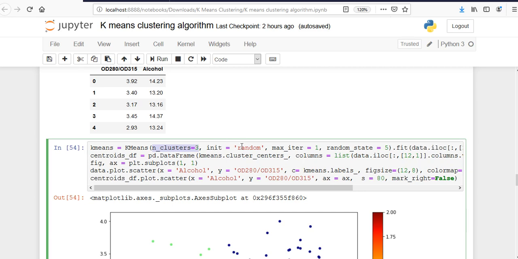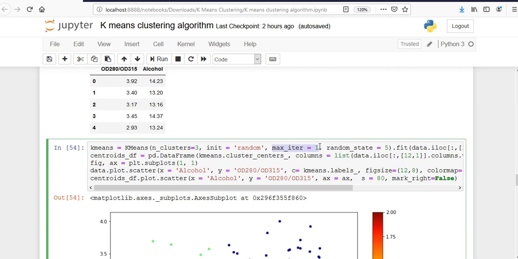Then init is equal to random, and max_iter means the maximum number of iterations that we are going to use, which in this case is one. Again, in the previous video we discussed iterations also: K-means clustering is based on iterations, and it takes n number of iterations to get confidence in whatever it is guessing.